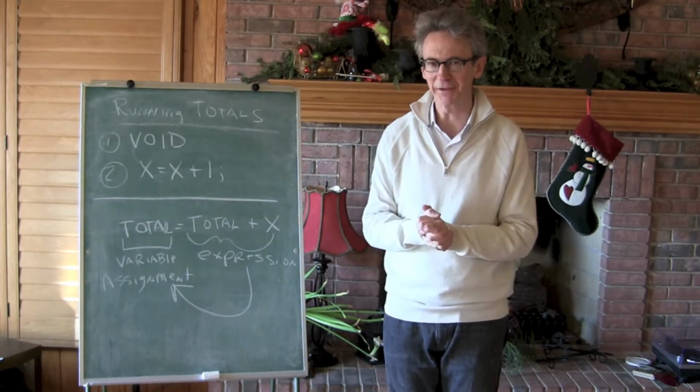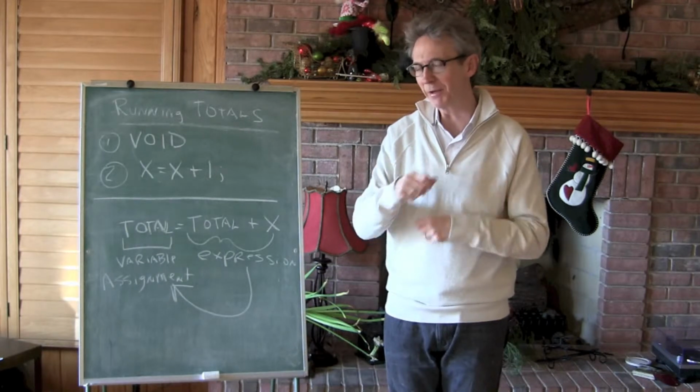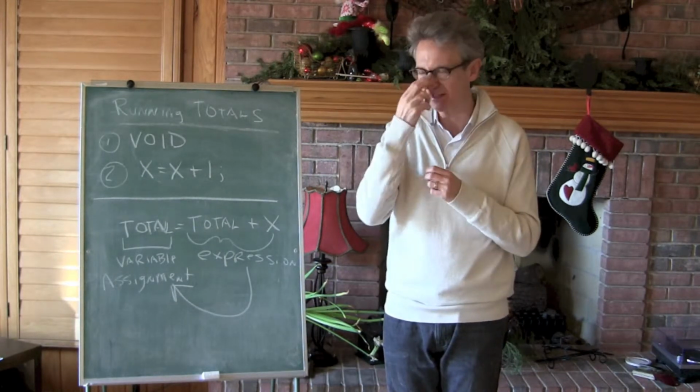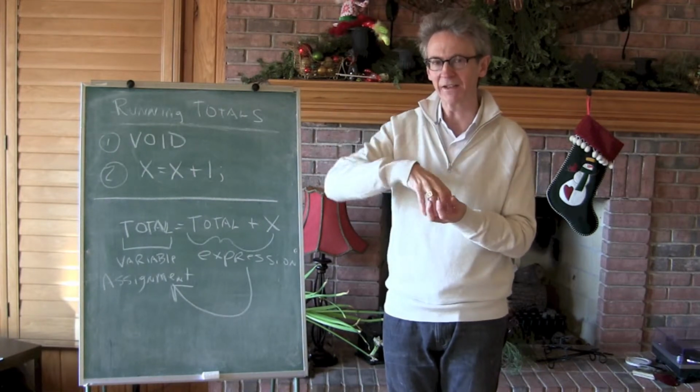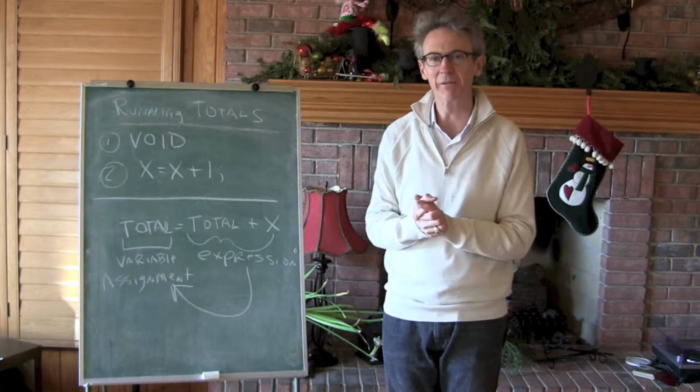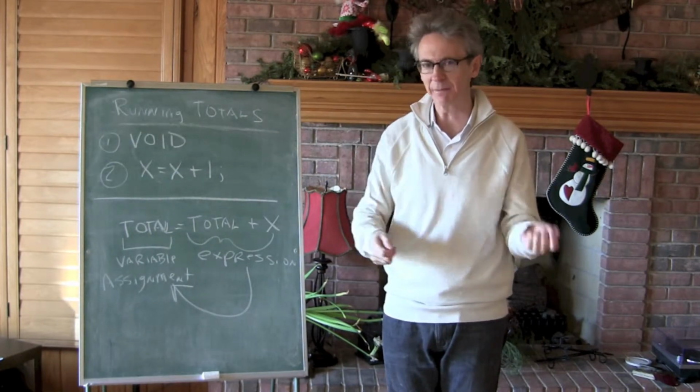I didn't actually do it in my head, so I don't know. But I probably know how you did it. What you probably did is you kept a running total in your head. So every time I'd say a new number, you would add that to the running total in your head. And then when I was done, you just gave me the running total. So that's the concept of a running total.